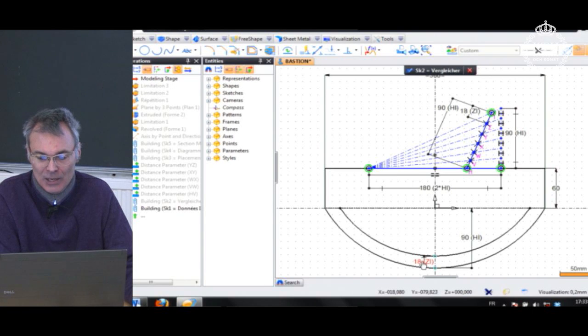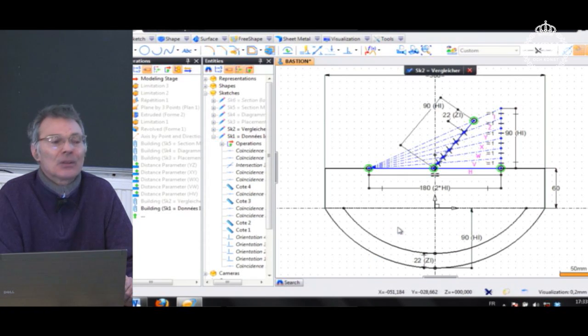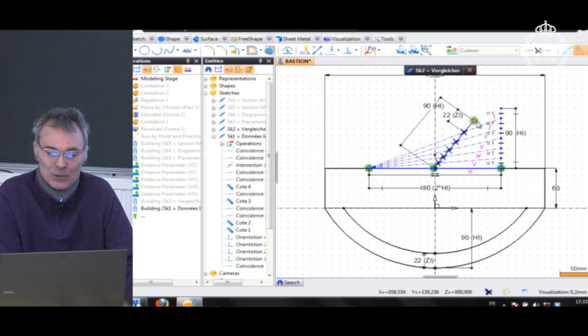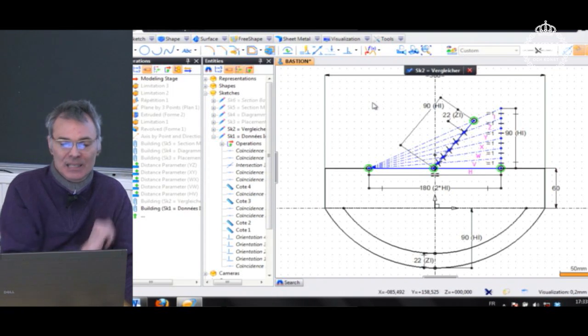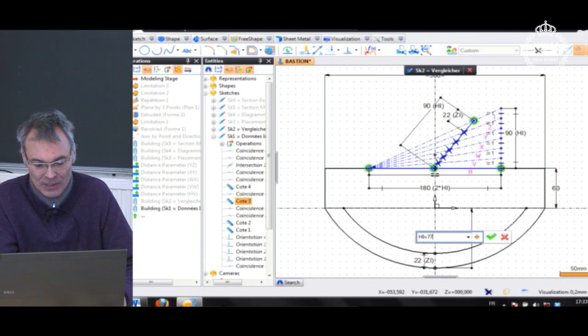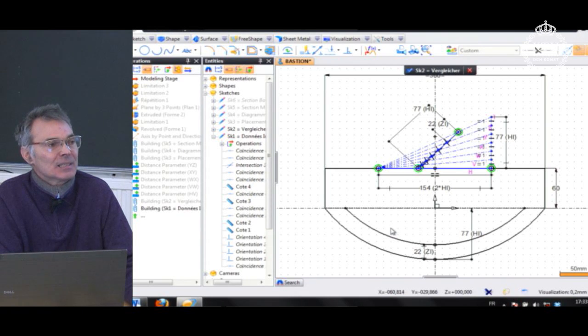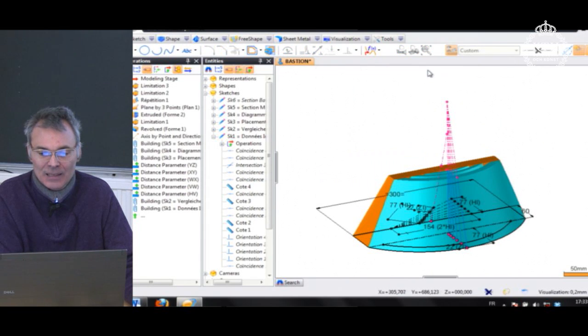So let us look at how this works parametrically. I just double click on the thickness of the wall, and now I make it 22. Because this interval has to have its endpoint lying on these slanting lines, the inclination of the stick is varying. And now the total length of these slanting lines also varies, and you see that it takes a different angle. So let's leave it like this.